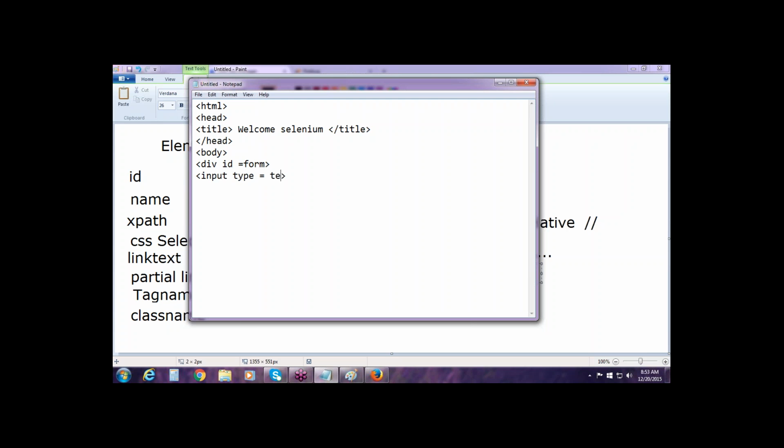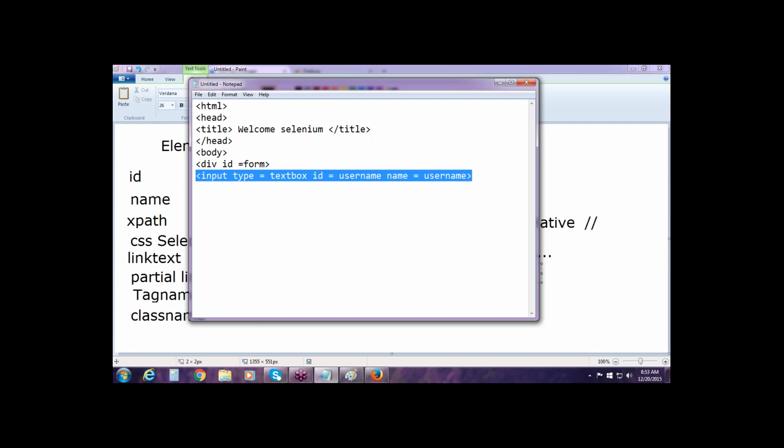Type equal to text box, and id equal to username, and value equal to nothing. The name can also be username.